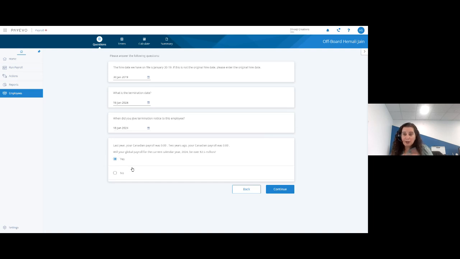The last question is this Ontario-specific question. It's asking about severance pay. In Ontario, we have severance pay for employees who have been with the company for over 5 years. Because this employee is here for more than 5 years, and severance relates to only companies who have a global payroll over 2.5 million, that means the payroll that you pay out to any employees across the world is 2.5 million or above, you would be subject to a severance pay. So I'm going to say yes in this situation. Let's see what it gets.